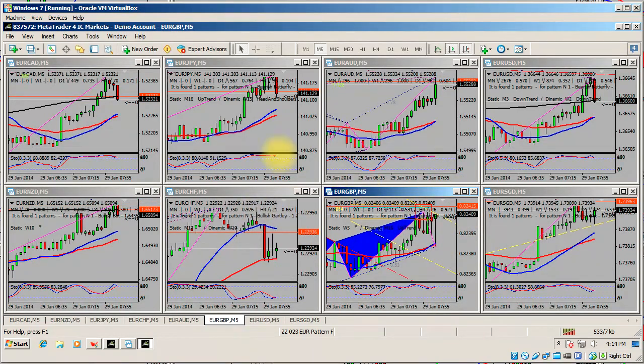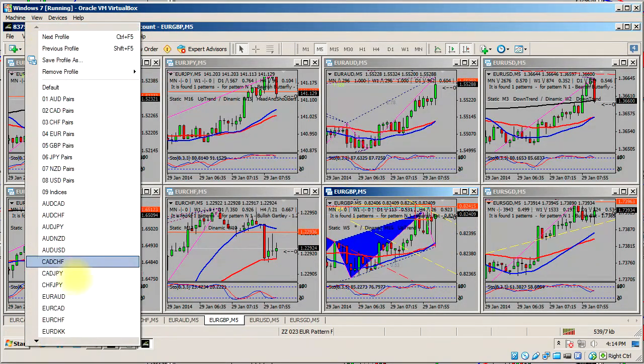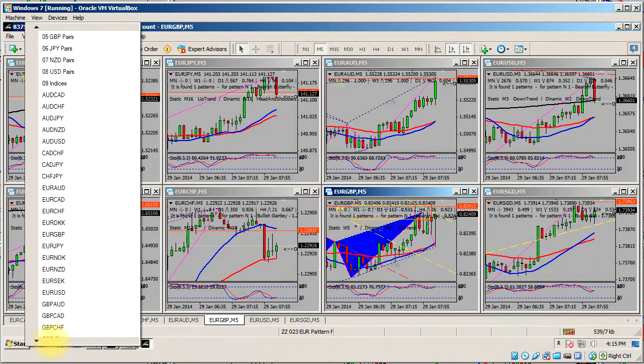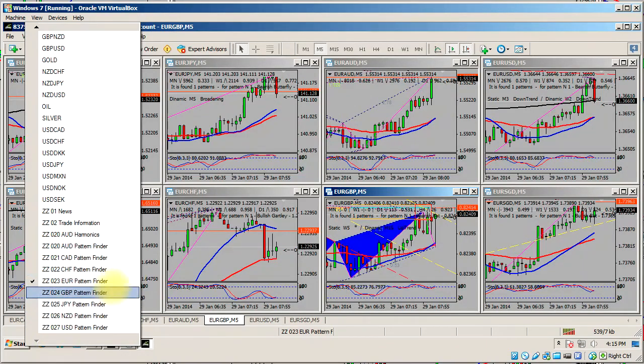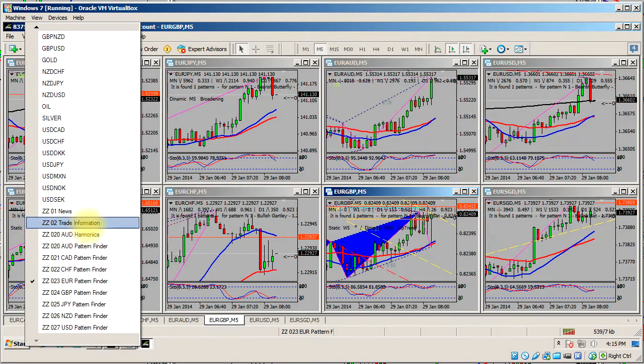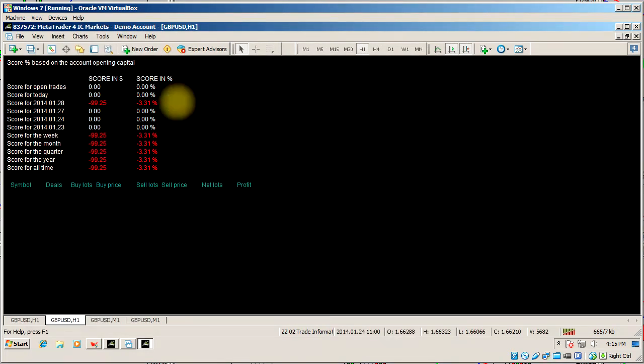So that is essentially all of the profiles for stuff that we trade, including the pattern finder template from the forextraderoom.net website. You've got your trade information to track all your trades as well.